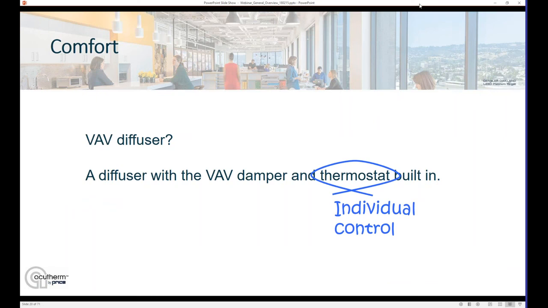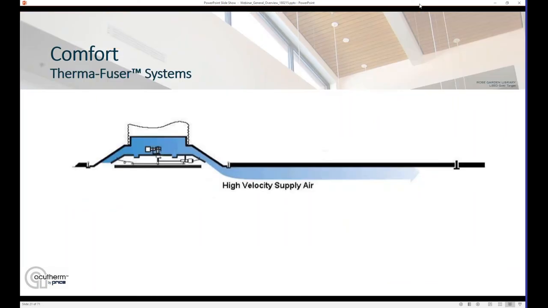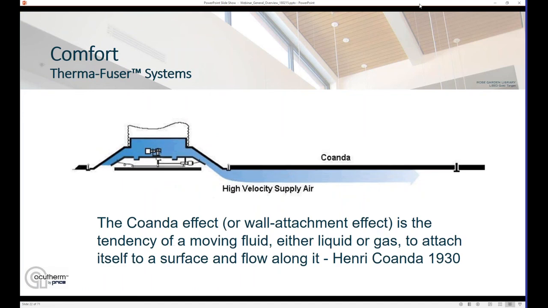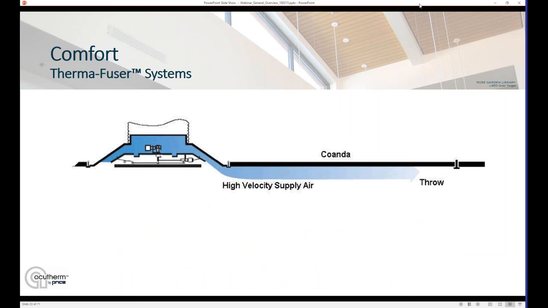Next, let's take a look at the VAV damper location. For all good diffusers, they introduce the air into the room in a high velocity supply. And we're talking about forced air ceiling systems here. The reason that high velocity supply is so important is that, number one, it generates the Coanda forces, which are the way a moving fluid sticks to a surface. Very important in cooling to keep that cold air from directly blowing on the occupants. Number two, that high velocity supply also generates the throw, or the ability to move that air around the room.